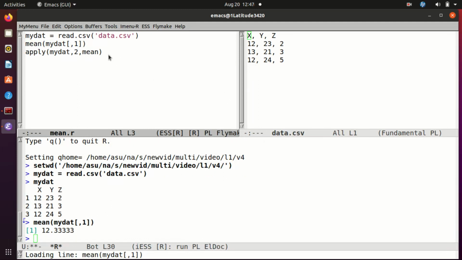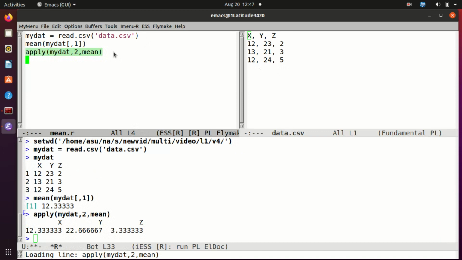However, I do not want to repeat this command 3 times. Instead, I use this. I write apply, then the name of my data set. Then here I write mean. So I am applying mean. This is a function. I am applying the function mean to my data set. This mysterious 2 means I am applying it to the columns. Because it is a 2-dimensional thing, it has got rows, which is first dimension, and columns, which are the second dimension. I am applying it to the columns.